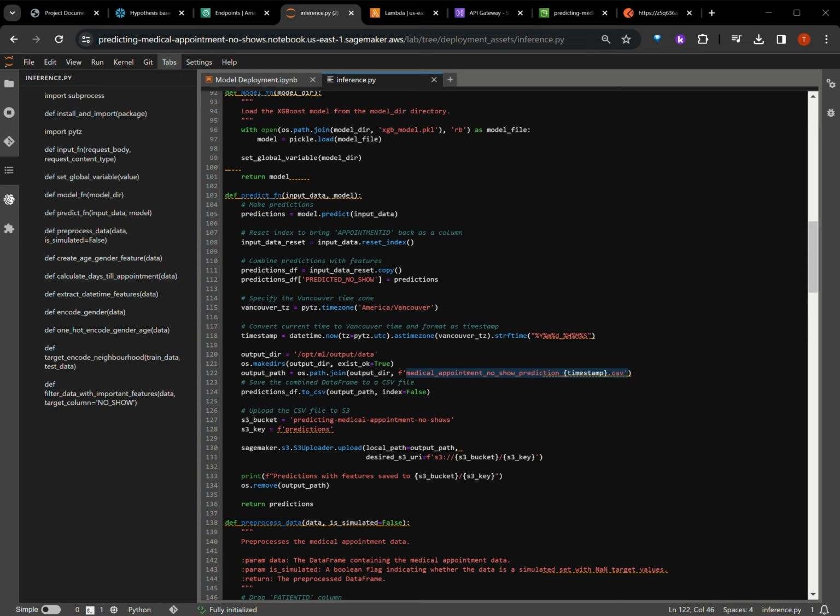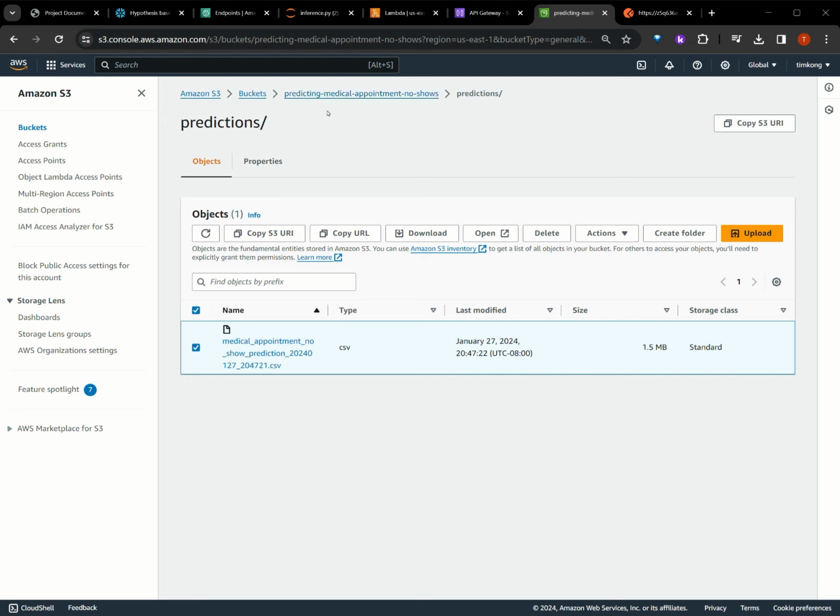We also upload it to S3 under the bucket predicting medical appointment no-shows, in the subdirectory of predictions. Let's check if the file is actually in the S3 bucket. Under this predicting medical appointment no-shows bucket, and under this predictions subdirectory, we have our predictions.